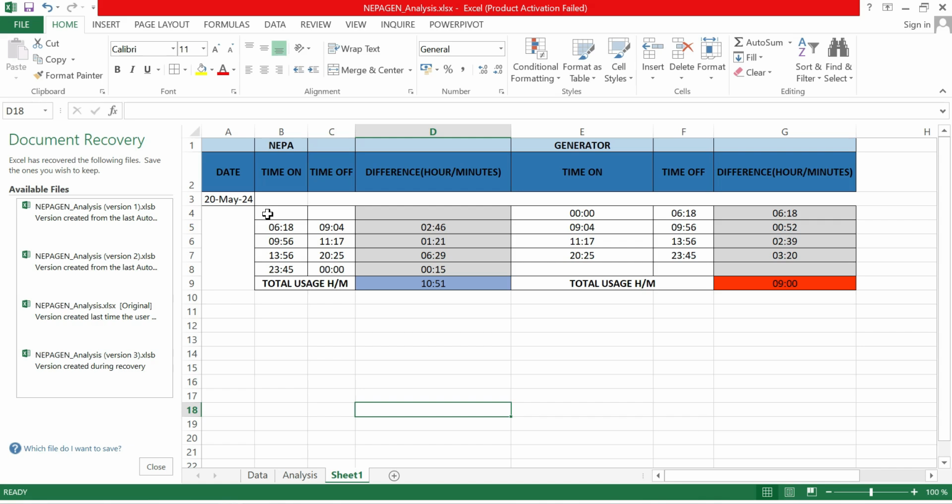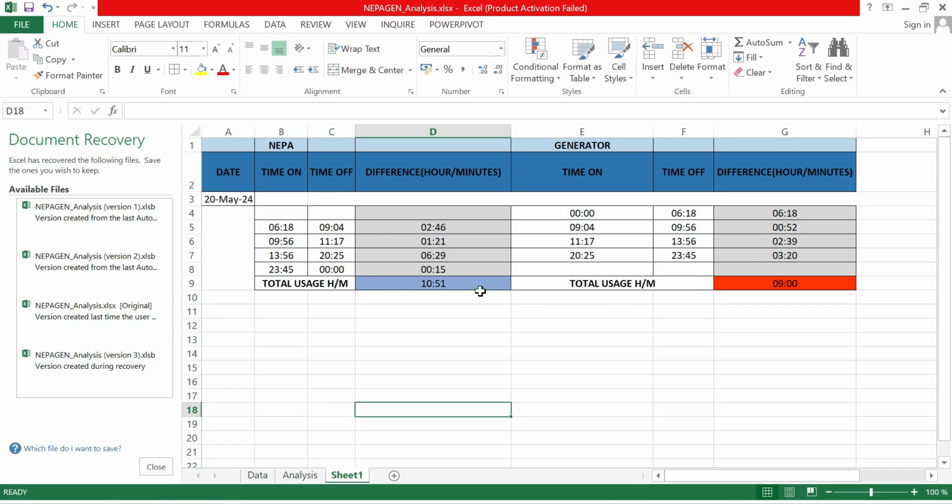Here it is the 20th of May, and it runs through a particular day of the week. This is just for a single day: this is the total of NEPA used for that particular day, and this is the total of generator used for that day.